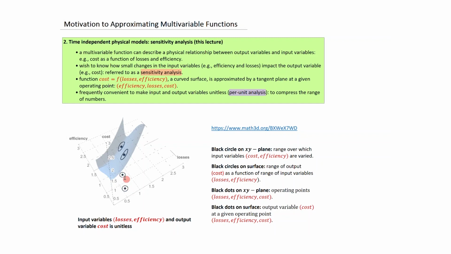Well, if you take this and determine what this would look like projected onto the actual surface, then this would tell you basically for small changes either in losses or efficiency that would result in certain changes in the cost. And so this is, for instance, at this point, you might have certain changes, whereas in this area, perhaps the changes are not as significant. Anyways, you can look at this in more detail if you want by just clicking on this URL here.